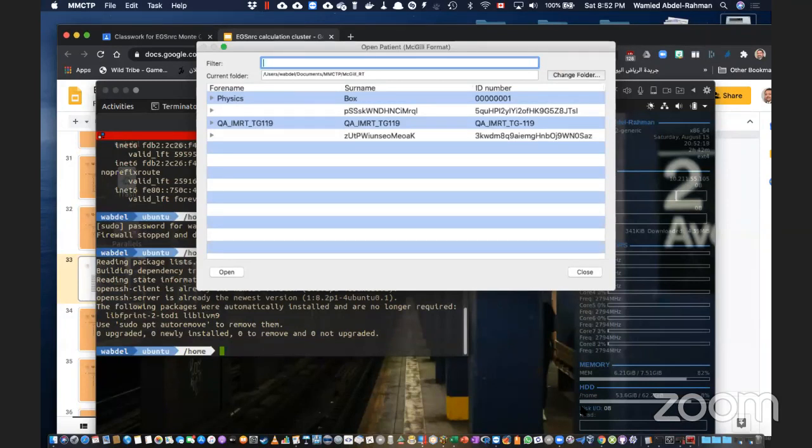But the power of Monte Carlo is that you can get results for something that is difficult to measure. For example, with Monte Carlo treatment planning, you can get a more accurate dose distribution in the patient than what is produced by the treatment planning system, because of heterogeneity correction.